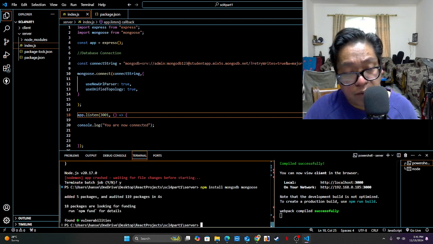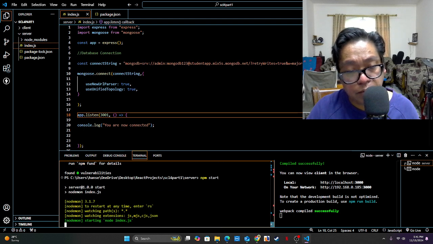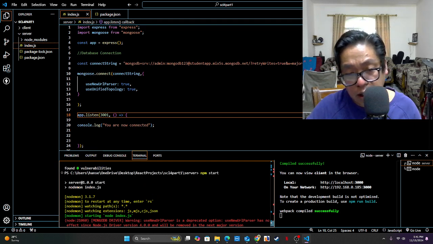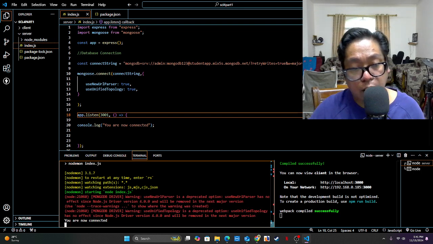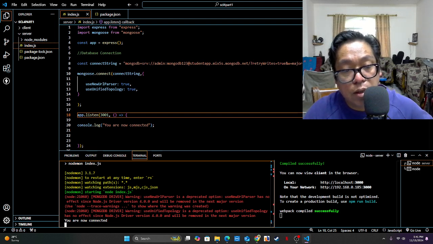Right, there are 5 packages that have been added, and we'll see if we could npm start now. Right, there you go. So it was not installing the Mongoose properly, but this time now we are connected. So this time we have successfully connected to our MongoDB.